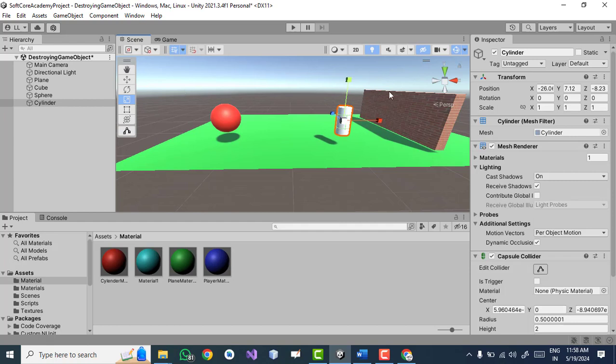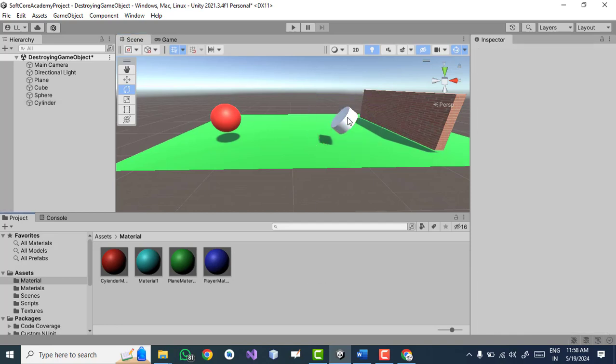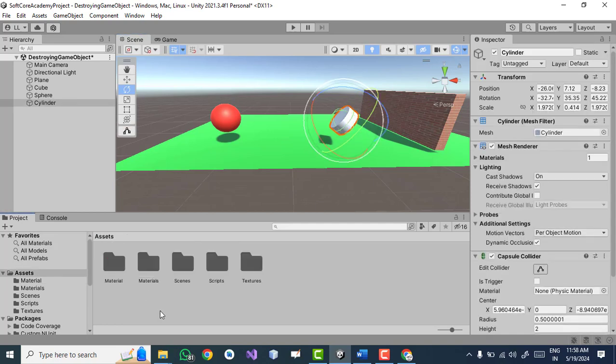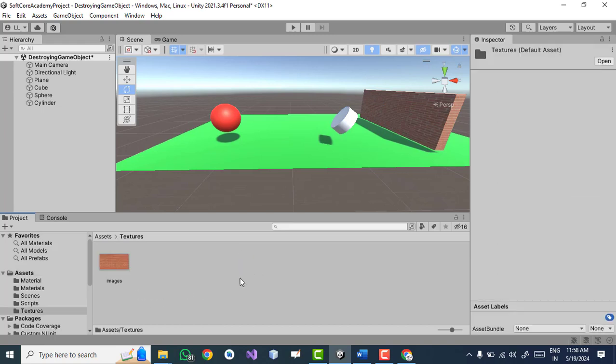Again we change the size of this cylinder, scale it down, and then rotate this cylinder with respect to the axis using the rotating tool. Now this is my cylinder, and again go to the assets and the textures.